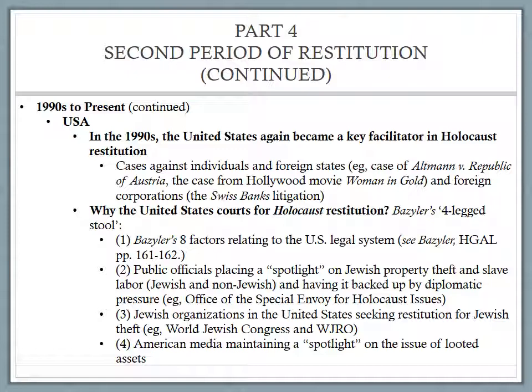ones relating to Holocaust property restitution are the so-called commercial activity exception and the international takings exception. The international takings exception being where the alleged property was taken in violation of international law, and the commercial activity exception is essentially where the government is acting more like a commercial entity than engaging in a decidedly sovereign act. And under those circumstances, immunity from suit is abrogated, and then the foreign state has to answer for the alleged crime or violation in U.S.